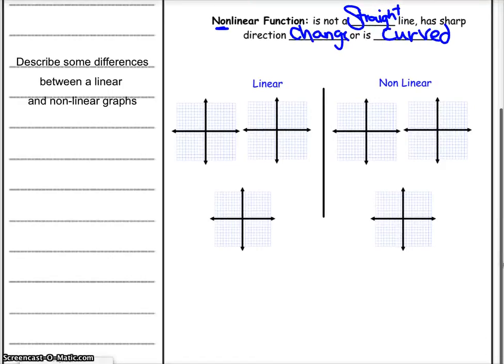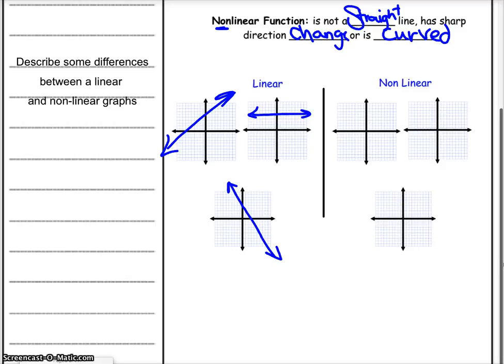So some lines, now you can make your own lines, but here's a line. Is that a line, yes or no? Yeah. It's straight. It goes in the same direction forever. Here's another line. Do you think it's a line? Yes. Yeah, same direction. It looks straight to me. I could take a ruler to it. And let's make a decreasing line, like a hill. There's another linear, or a line. These would be linear, linear, linear, linear.